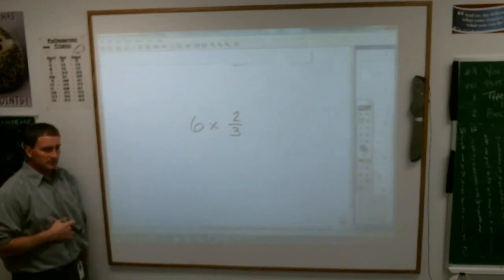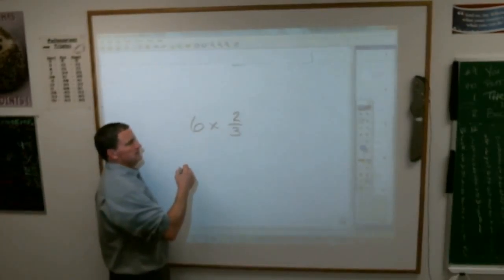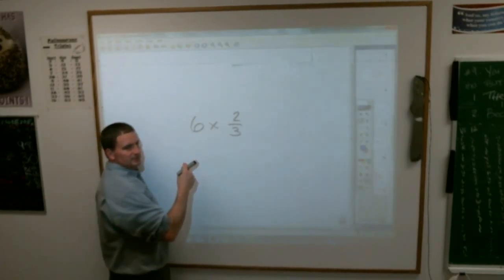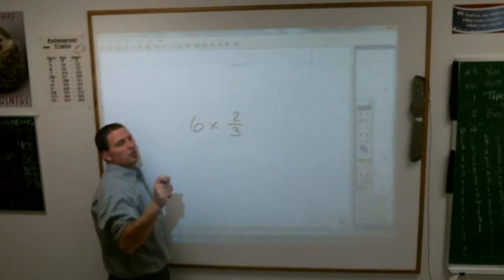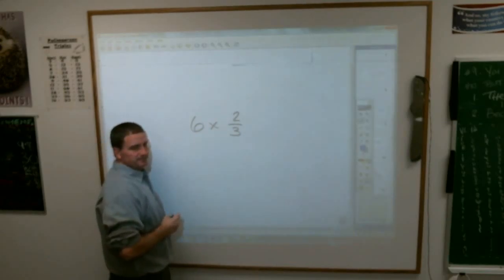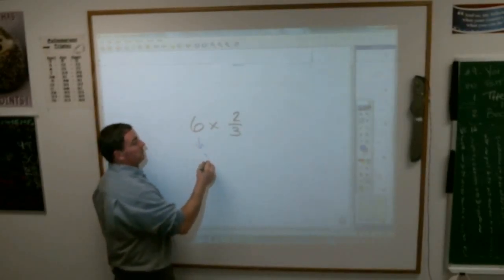Laney Kavar? Turn 6 into 3/3. 3/3 is 1. No. I think you're overcomplicating this, Laney, just a bit. Brooklyn? You pretty much just put a 1 under it. Yeah, you make 6 a fraction just by putting it over 1.